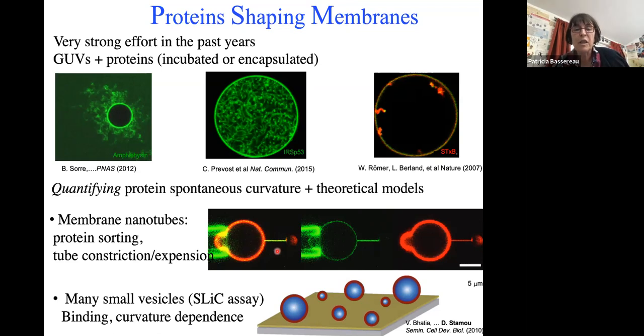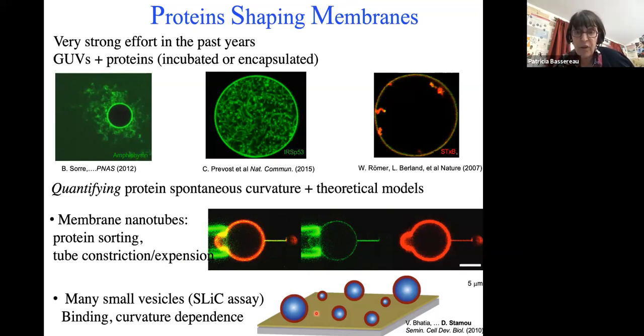And with this kind of experiment, we have been able to show that with the protein here, which is amphiphysin, when the tube is pulled, you can see that the tube is very green. We have here the lipids which are red and the protein which is green, and you can see that the tube is very green, meaning that we have an enrichment of the protein on the curved membrane. And with this kind of assay, we have been able, over the years, to quantify how much the protein is able to deform the membrane, which is called the spontaneous curvature. So this is one type of experiment which has now been used by different groups, not only us, and you will see an example later.